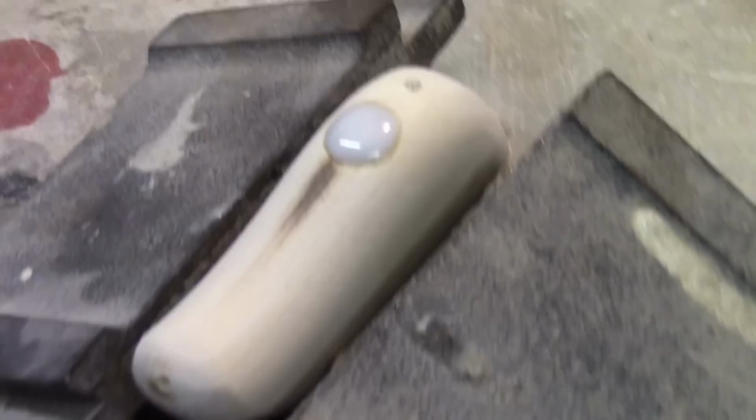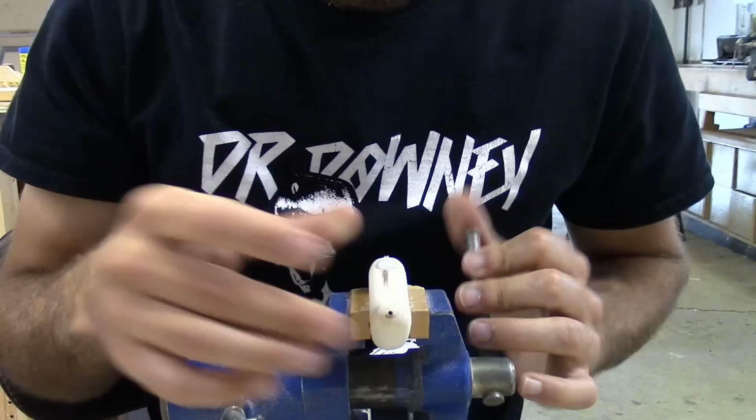It's the next day. This is completely hardened now. Just have to get it smooth.